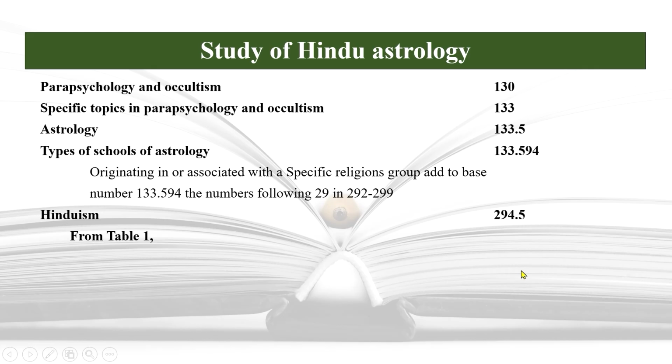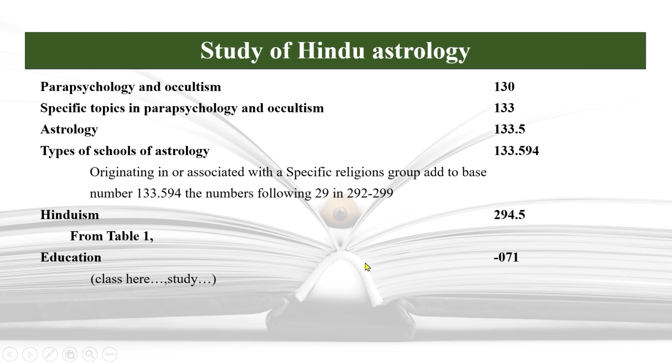And as we know, study is the common isolate or standard subdivision that we will find in Table 1. And you know that in volume 1, the first table is Table 1, that is standard subdivision. From standard subdivision, we will get the number for education or study. There is a class-elsewhere note. So the number for study or education will be 071.